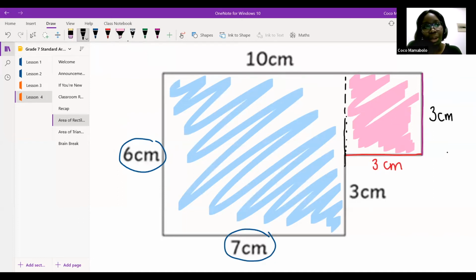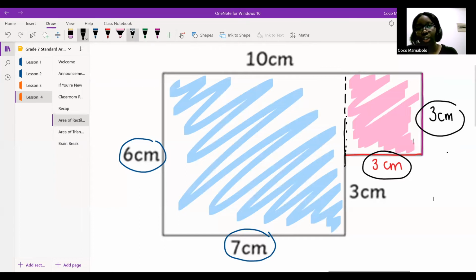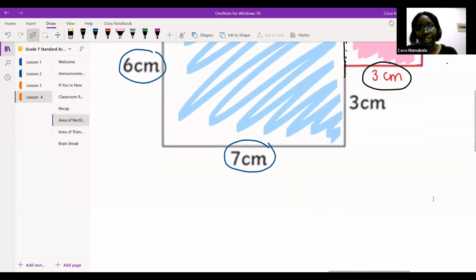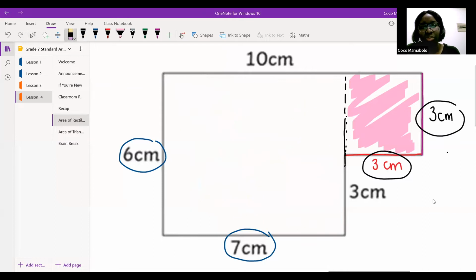Which two centimeters dimensions am I going to use? 3 centimeters. Good. 3 centimeters and 3 centimeters. And then we're going to multiply these two and get the area of this one, get the area of the other one, and we're going to add them together. Okay. Do you want to do this one with me? Let's write down. I'm going to write inside the shape. It won't even matter. So give me the area of this big one, A1.